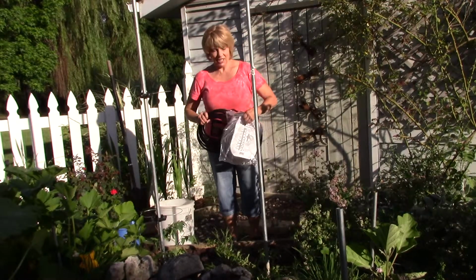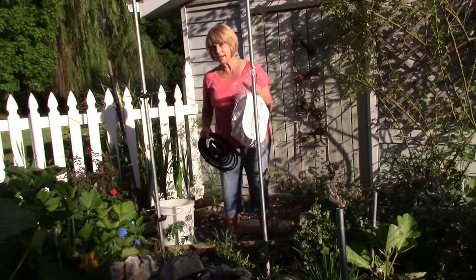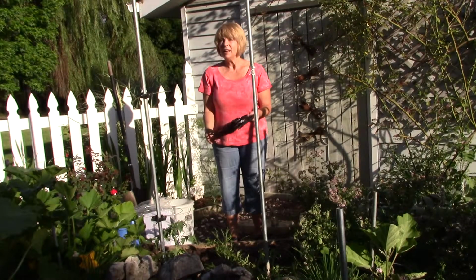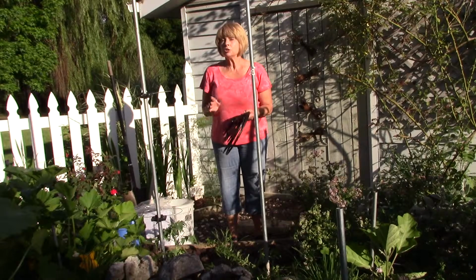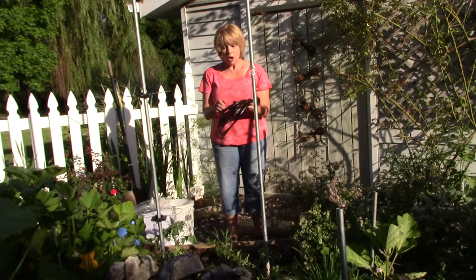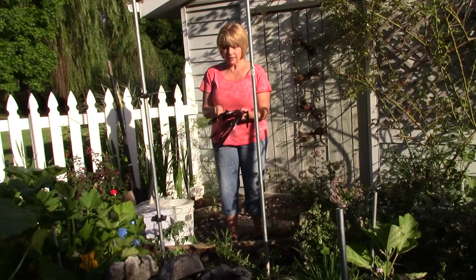When you buy a veggie cage, it's going to come, and it looks like this. It comes in a plastic bag, and it's going to come with the instruction sheet. So when you get it, you're going to take it out of the bag. Now it's going to have some little plastic nibs that hold it together. That's part of the manufacture process, and that keeps it nice and flat and keeps it safe for shipping. So you're going to want to just break those apart. I think I've done most of those. Here's one I haven't done. Look how easy this is. You just break it apart. I'm done. Also, the screw will be on there as part of it. It'll be attached. I took the liberty of going ahead and unsnapping it. It just takes a second.